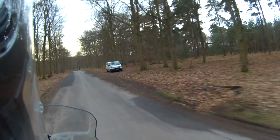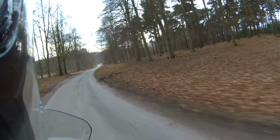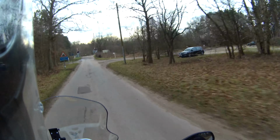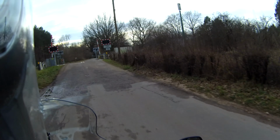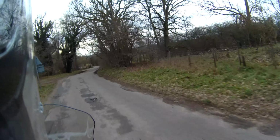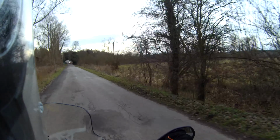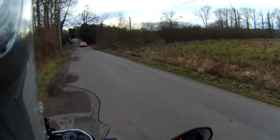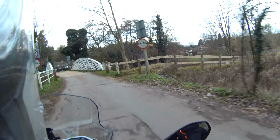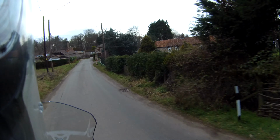Getting a bit of buffeting here. I've raised the screen up on the bike. I'll put it on its high setting, but you're getting a bit of a buffety noise. But I just did that because we've been out on it with the salt and everything. I've just been getting covered in salt. Your visor gets covered and you can't bloody see anything. If you're on the motorway for a few minutes, before you know it, you've just got to pull over. You've just got crap all over your visor. And the thing is, if you wipe it with your gloves, you get loads of little hairline scratches, and it's another 40 or 50 quid for a bloody visor. So I thought I'd raise it up, and it has worked. It stops it getting covered in crap, but you do get the buffeting. Don't mind a bit of buffeting every now and then, but it does get a bit noisy.